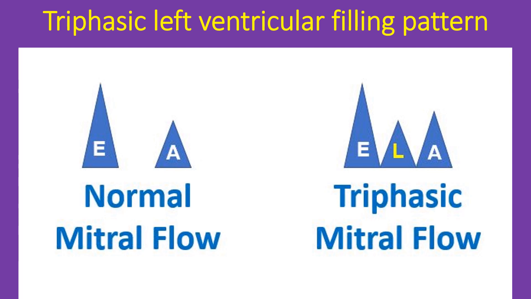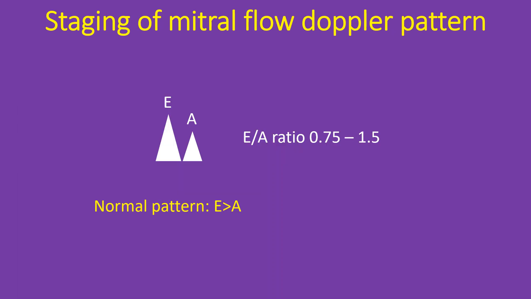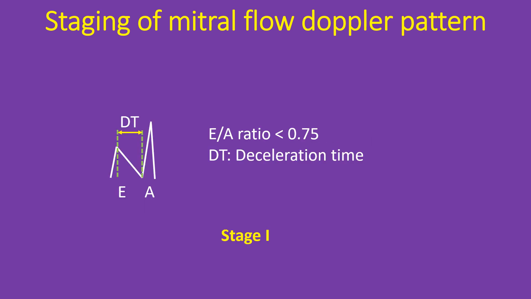Another video on this channel describes triphasic mitral flow in more detail. The normal ratio between the amplitudes of E and A waves, the E by A ratio, is 0.75 to 1.5. The mitral flow Doppler patterns in left ventricular diastolic dysfunction have been divided into four stages. In Stage 1 mild diastolic dysfunction, the E by A ratio is reversed and less than 0.75, due to the increase in A wave from more forceful atrial contraction to overcome left ventricular diastolic dysfunction.